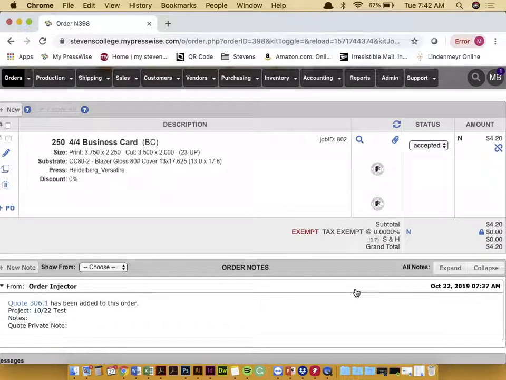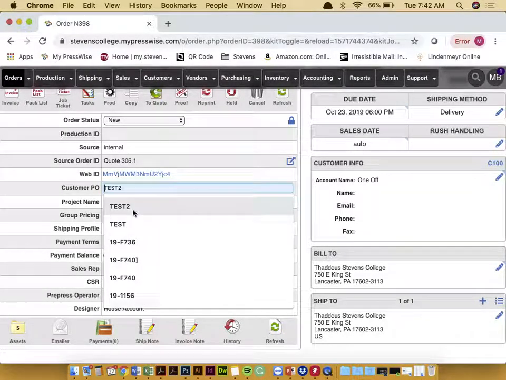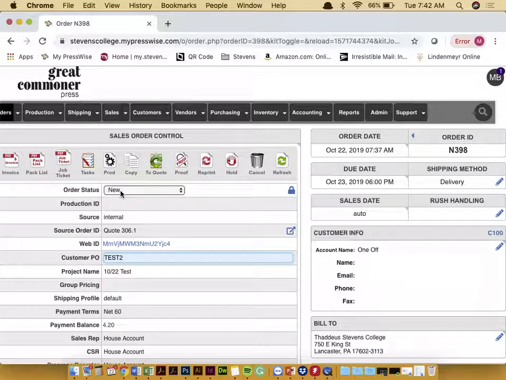So we take our quote, we convert it to an order. Once we're setting our sales settings here, we need the file, we need to accept the file, change the status, and then we need a due date. Those are the trifecta to actually get it to move forward. One last thing that we would potentially need, or we'll need eventually, I should say, is our customer PO. So let's throw that in there. Don't need it to move forward, but if you have it, that's the time to put it.